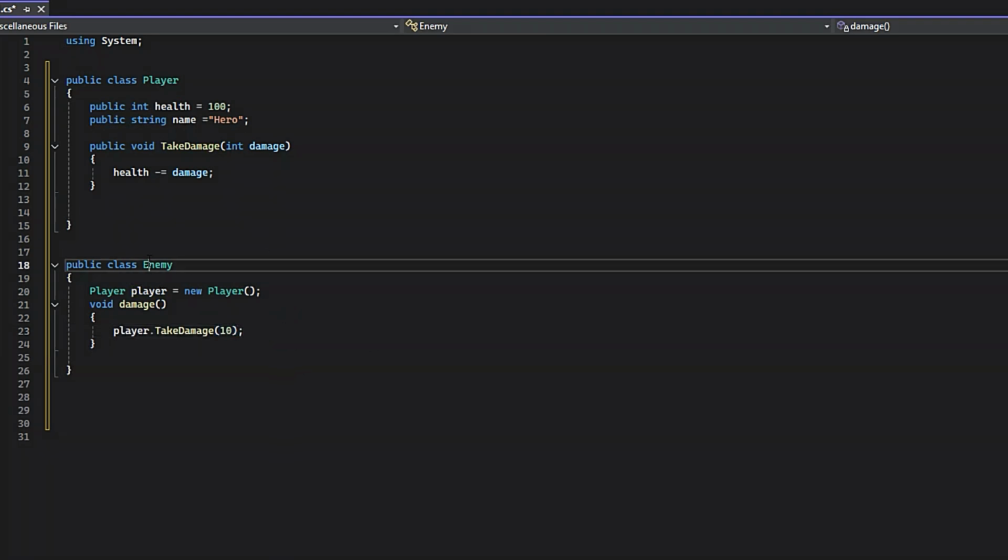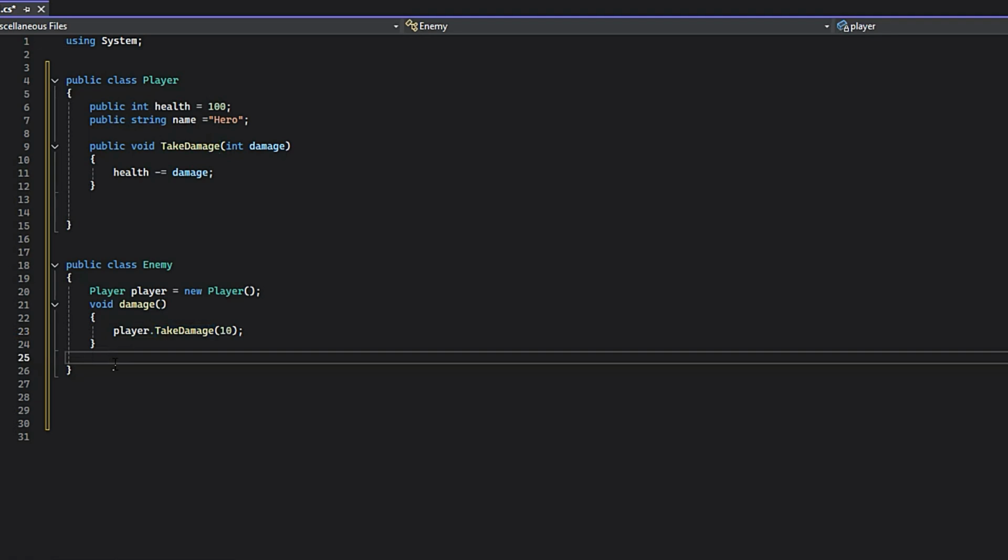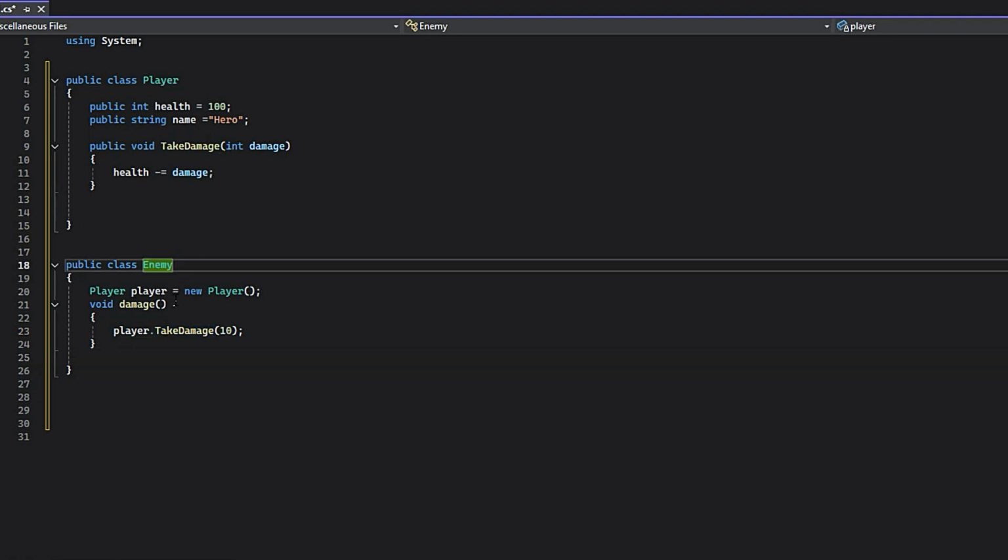Why do we do that? Because different enemies might inflict different damage amounts. This enemy 1, for example, gives 10 damage.